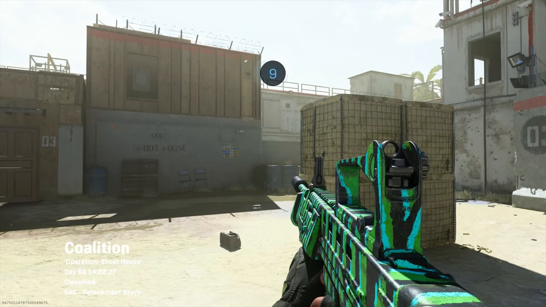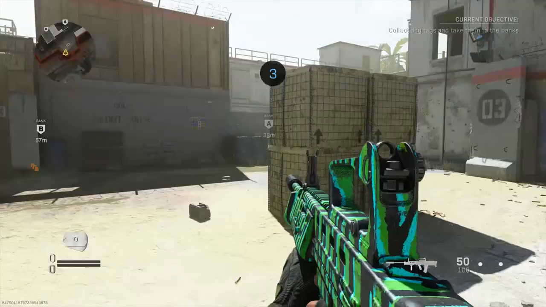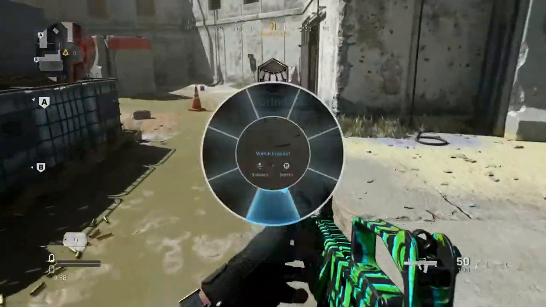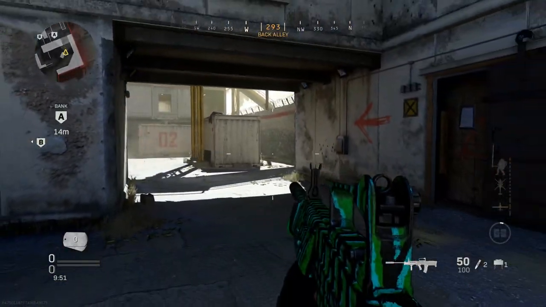All right, you guys, here we are, new match here on Shoe House for grind. And whoa, why am I the only one here? Oh no, guys, no way. Am I actually gonna be the only one? Okay, I was about to say, but here we go. We got the SA87, and I don't know why there's only one person on this team right now. Okay, I don't know what's going on, guys.